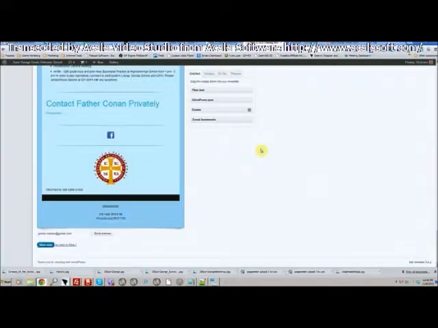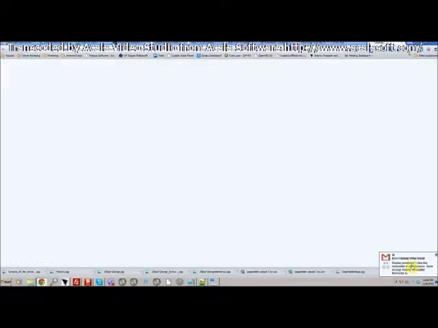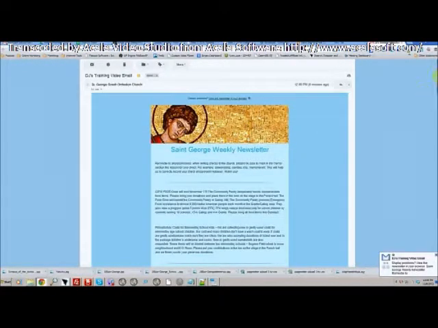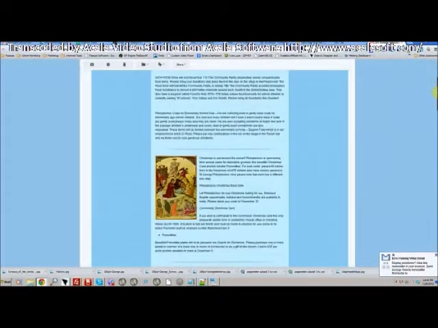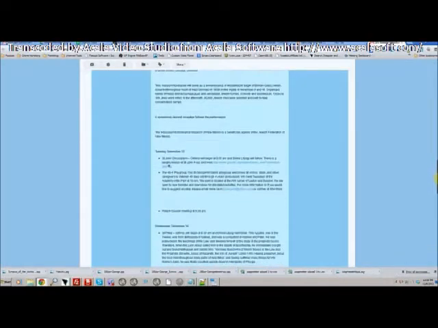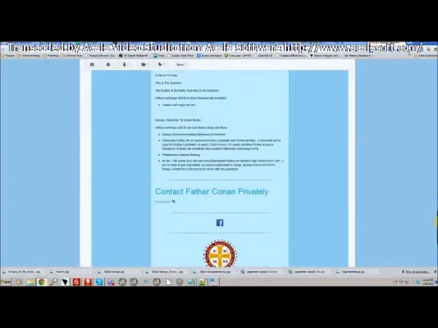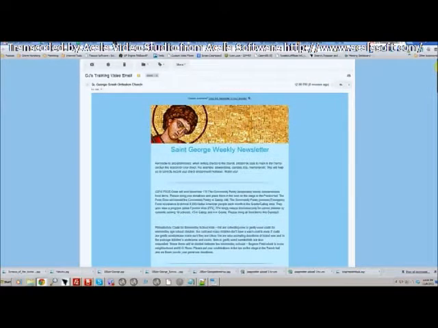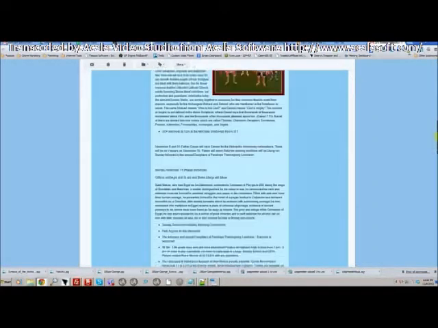In a moment, I should receive it. I get a pop-up down in my right lower corner of my screen here. There it is. Click on it. Here's the email as it would look when somebody opens it, with the blue background and the light blue St. George. So that is how you create an email and preview it.